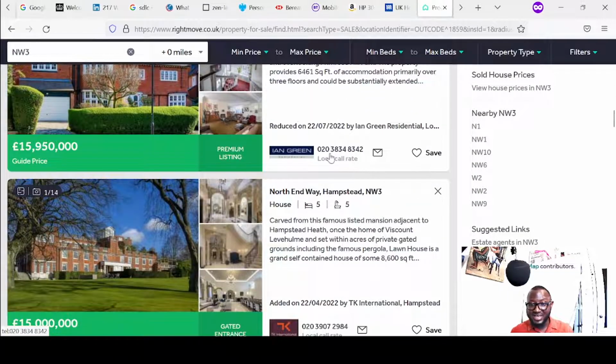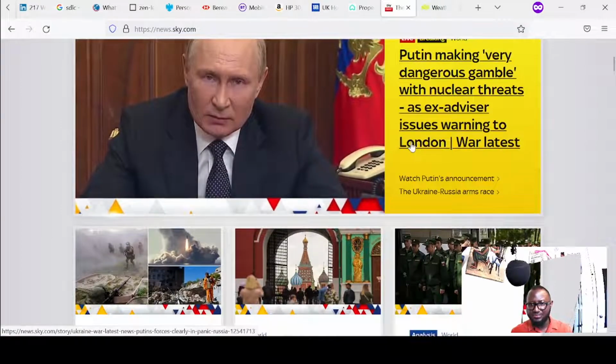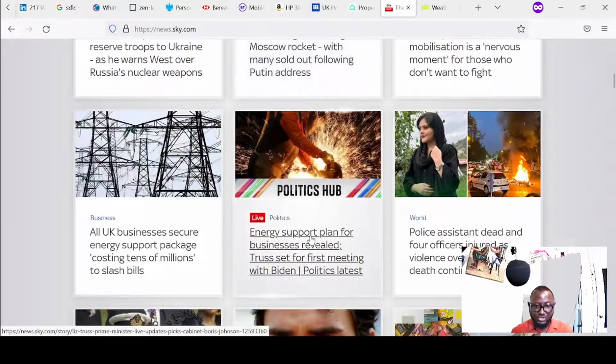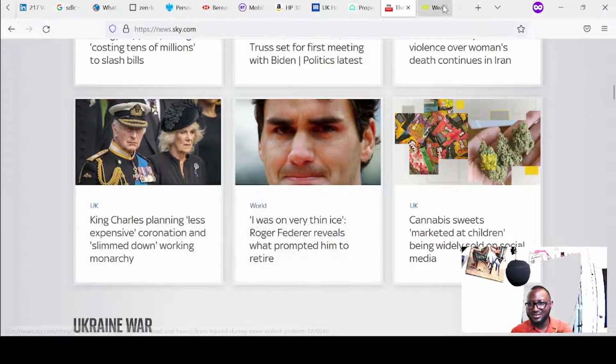So a content editor, a web editor, actually manages the website of an organization. Here is Sky, for example. As you can see, these are fresh news. Do you know that there are people behind the scenes actually adding all of this content every minute? Basically, they are managing everything, editing and updating content on a daily basis. That is what you see content editors doing.